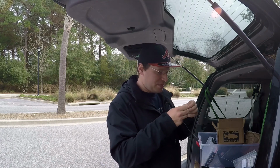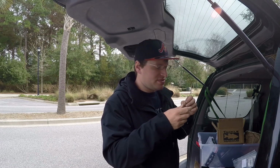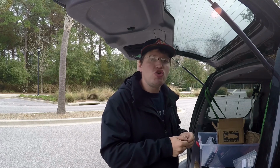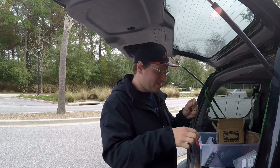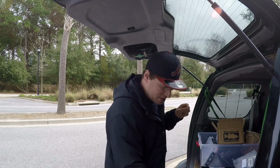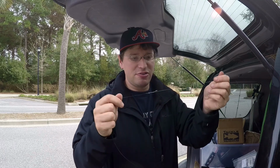Then let's tighten this puppy down. Wet it. Always wet my knots. Just helps guide it down a lot better, and it's lubricated. Whatever that means. Boom. There's that. That is connecting my fluorocarbon to my braided line. It's a lot simpler than tying the Alberto knot, which I used to use.